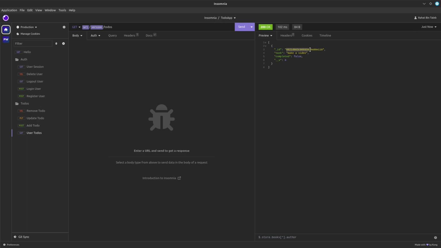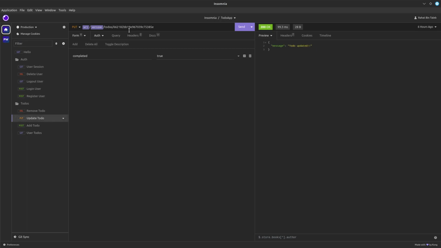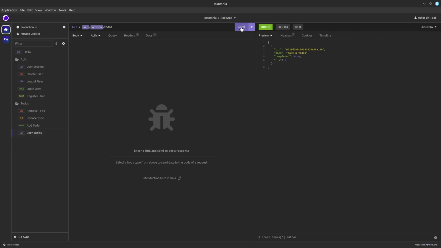So we need to just copy this ID and update the complete status in the update function. So we will just replace it with a normal v and send it. It is saying to do was updated. We will check, our completed has changed to true. Our serverless API is working perfectly.